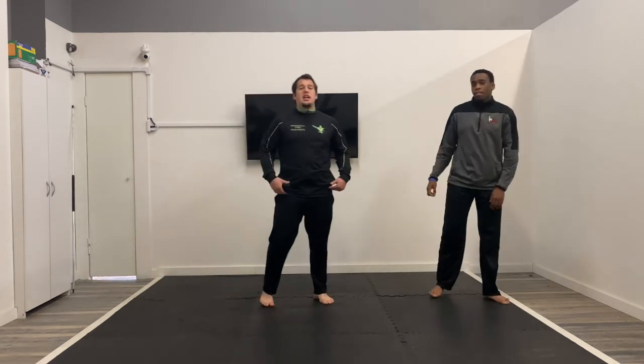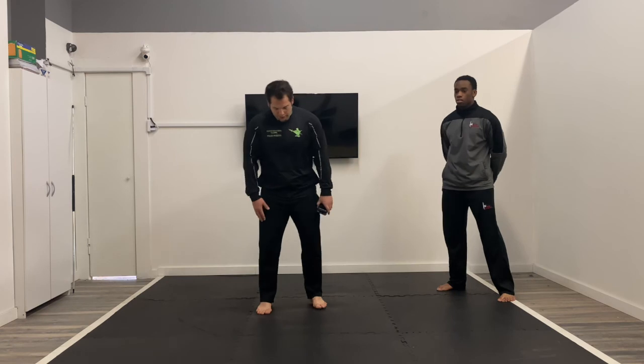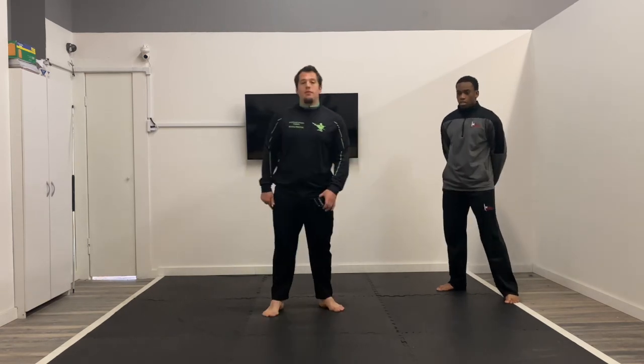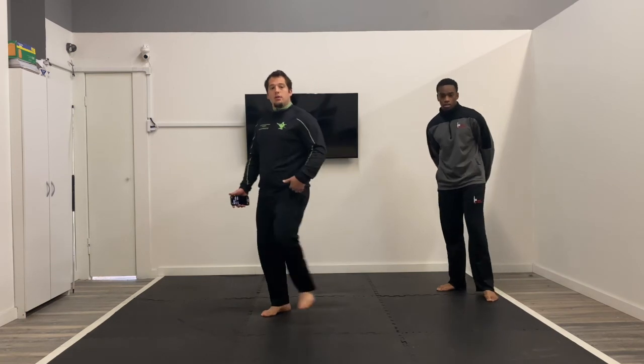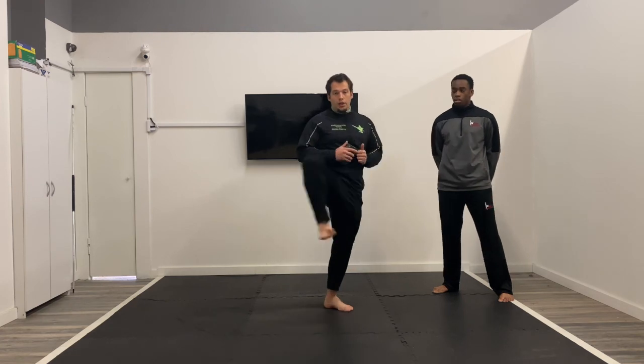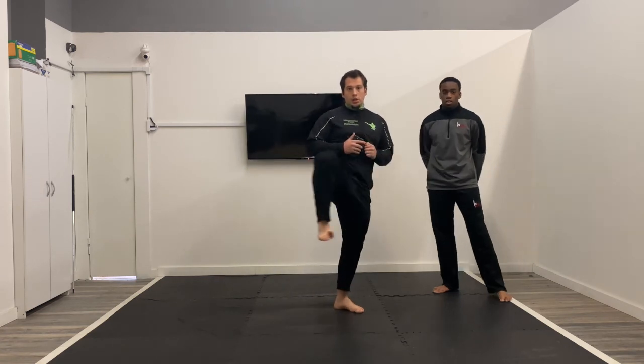Okay, now we're actually going to do this next drill, and it's going to be mostly slow with a little bit of speed. Feet are going to be shoulder width apart. You're going to pick your knee up, move it to the outside of your body. Then your goal is going to be to pick your knee up, then move it to the outside of your body. Just like this. Up, out. Up, out. Just like that.